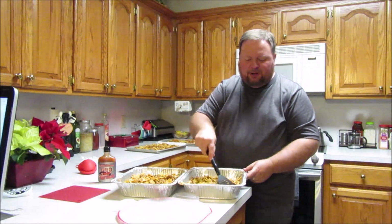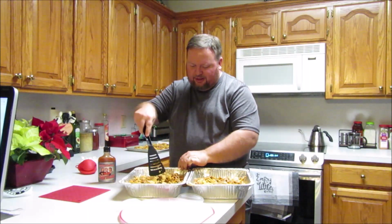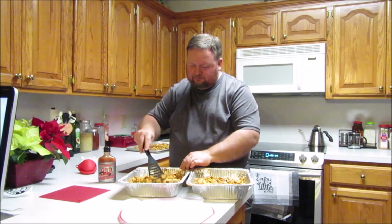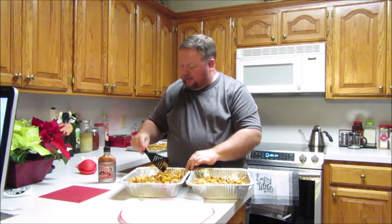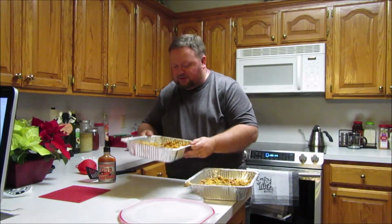It'll kind of want to clump up. That butter will kind of want to bond some of it together. So you're just going to go through there and bust it up, move it around. Once you get it kind of where you want it, you set this down, you give it a little shake and get it where you want it, and then put them in the oven. Now, I won't have to show you that every 15 minutes.